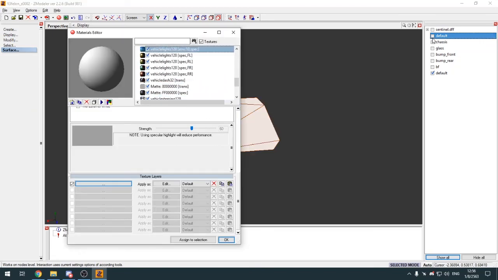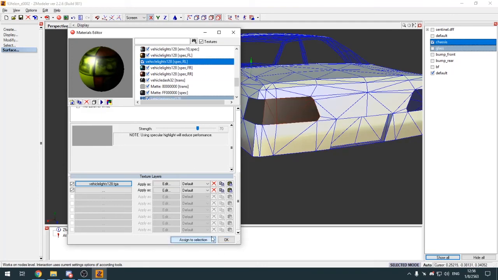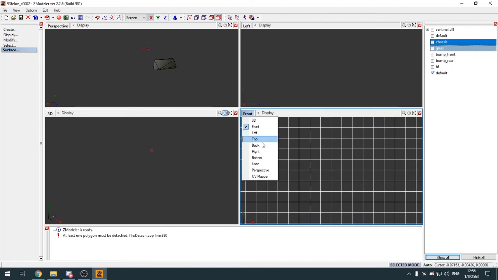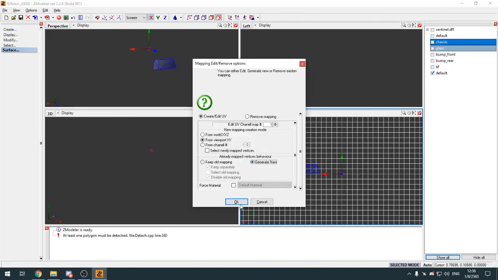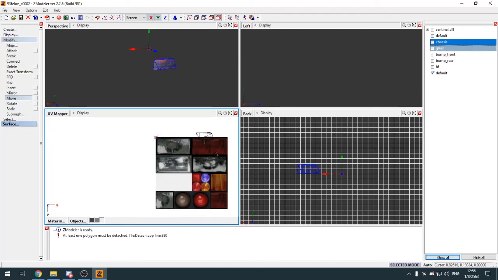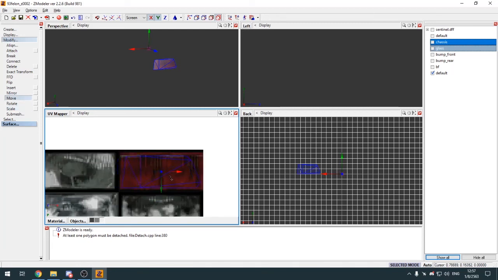Since this is a rear left light, we select this one, RL, rear left, and then we map it from the back. Make it a rectangle again.